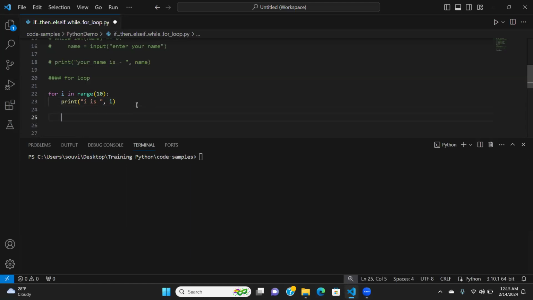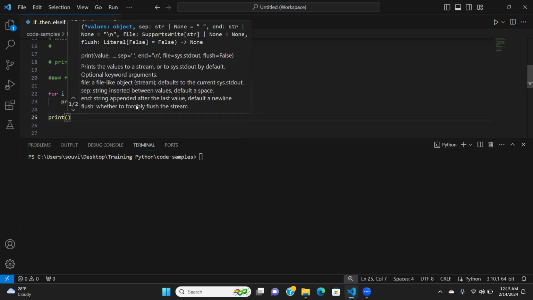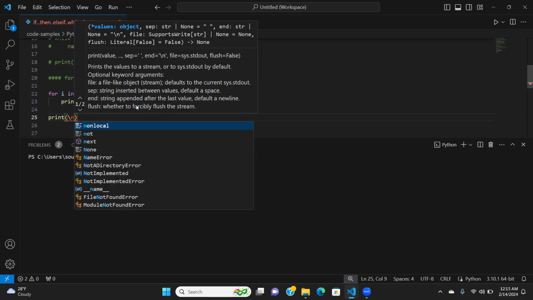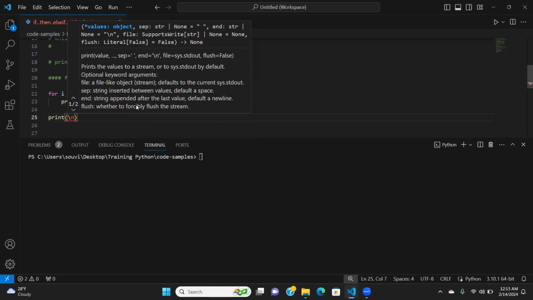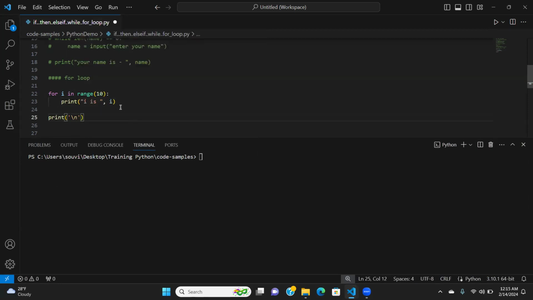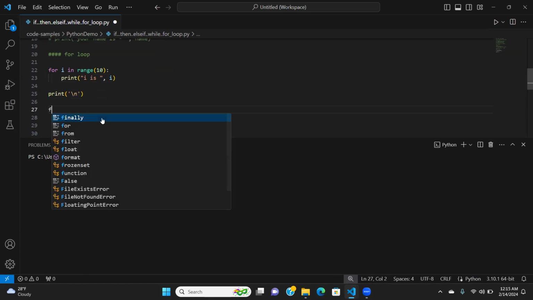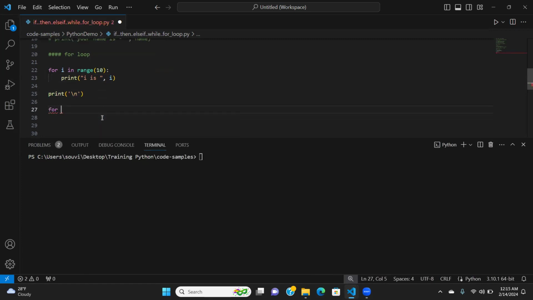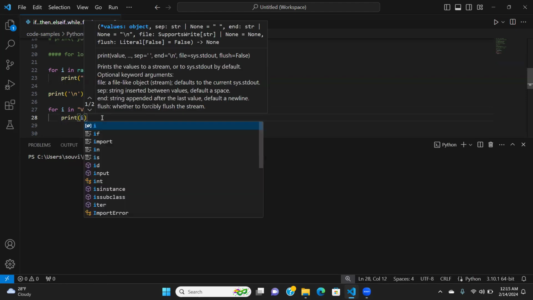Now, let's give a print of a new line because I want to create another for loop and show it not with numbers, but with a string. Let's say for i in, let's say, a string like victech, and then I just print i.